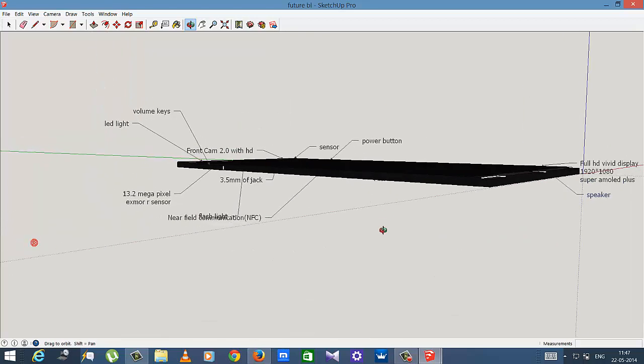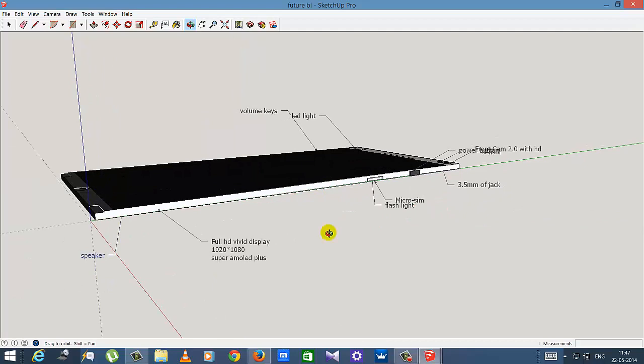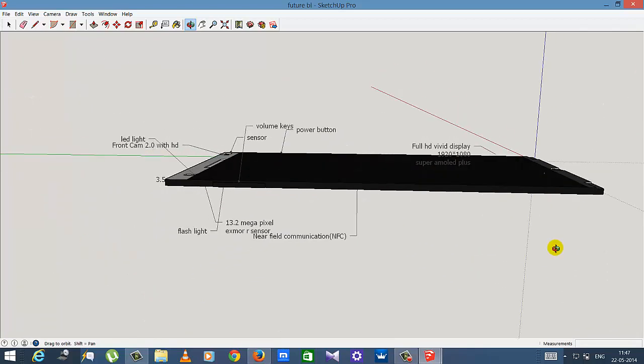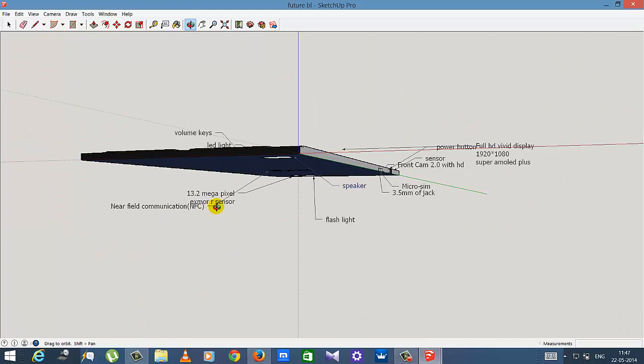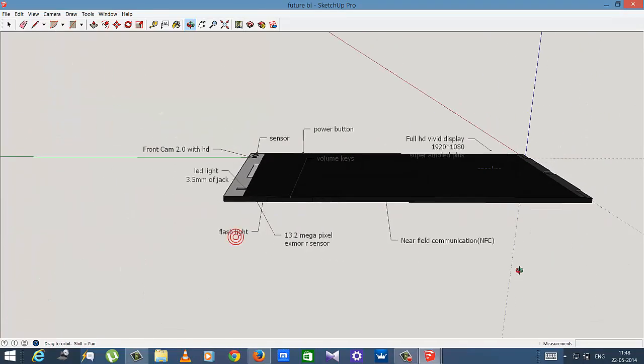Why? Because I'm going to release it at 15,000 and also 20,000, where the 20,000 will have LTE and the 3G version will be 15,000. There are a few sacrifices for 15,000, like you will get 2 GB of RAM, which is enough, and the same specs as well. You get a 13.2 megapixel camera for 20,000, that is the 4G LTE version, while you get a 12 megapixel with 15,000, that is the 3G version. There are only a few sacrifices compared to 4G, but I think it has almost the same performance.